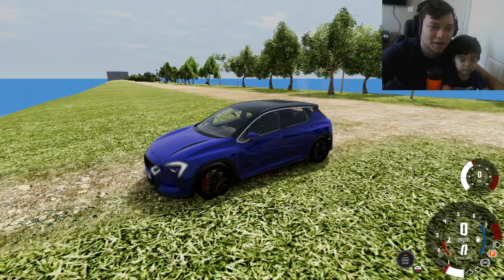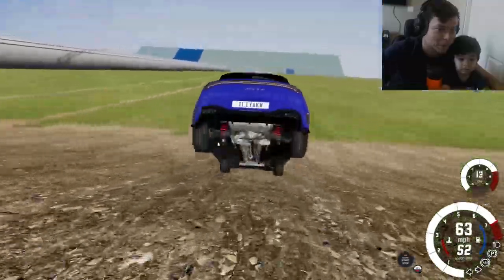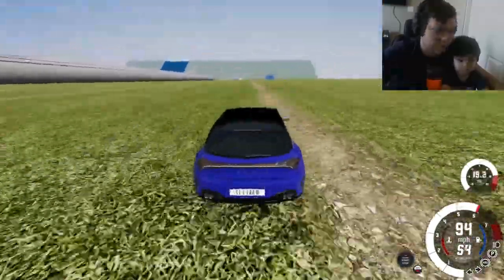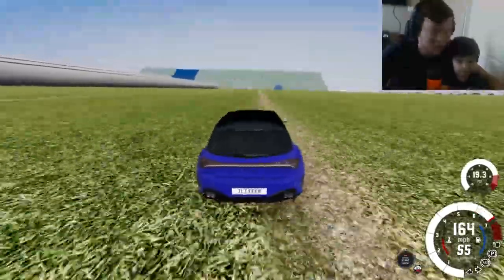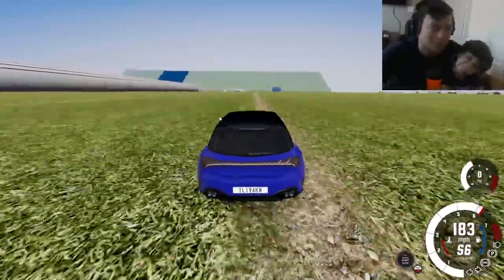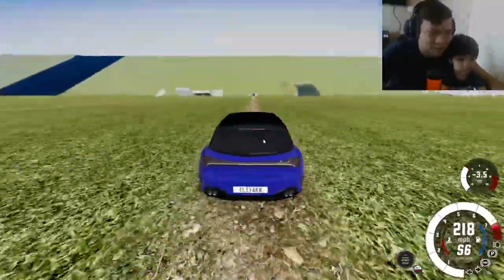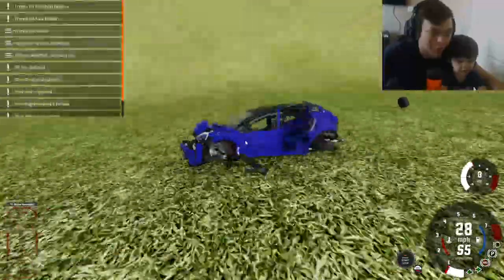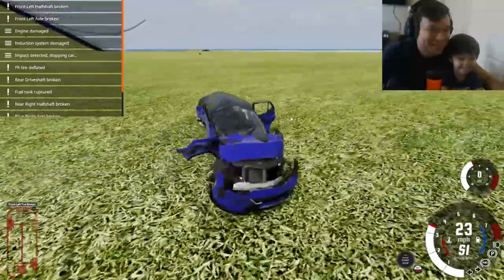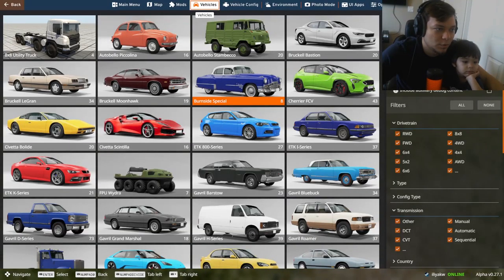Hey, what's going on guys, welcome back to a new video — it's the ultimate squish test! We're gonna go down this huge mountain and crash into these two walls. There's a little opening in between and it's gonna squish the car super super hard. Let's try this car first. Boom, look at that thing Alexi — it's super super thin now, and look how far the wheel is over there!